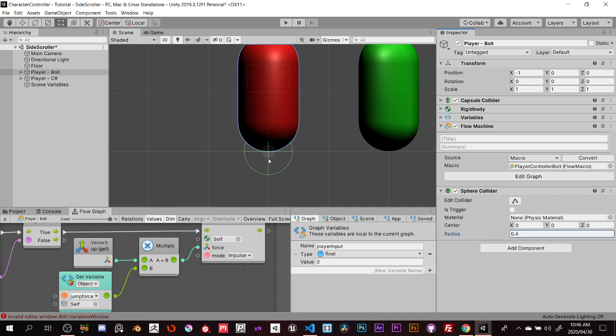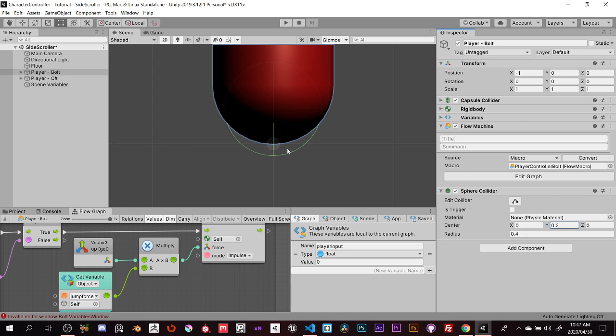And then I don't want him to touch the ground that far away, which is basically, we're looking at a radius, so which means he's going to be almost half a meter off the ground when he can jump again. So I'm just going to up this a little bit to like 0.3, so that now it's only sticking out for like 10 centimeters at the bottom of my character. And I don't want this to actually collide with the ground, so I don't want the character to be floating above the ground. So I'm going to set this collider to be is trigger, because all I want to know is if this object overlaps another one or not. So that's what we're going to do there.